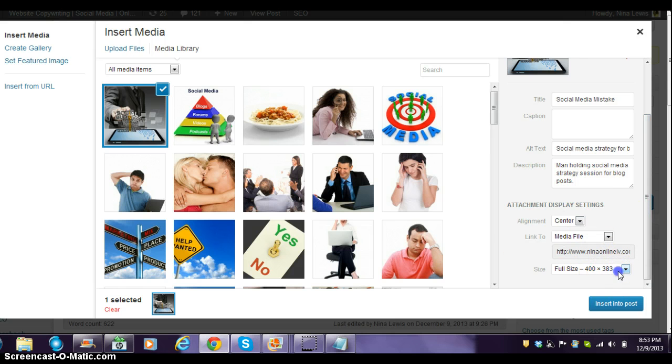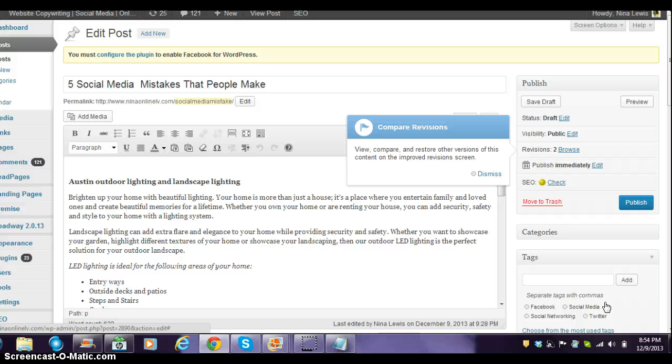Now it's going to ask you for the different sizes that you want: thumbnail, full size, medium size. I just keep it on what is here, full size. Link to media file: you can link it to a custom URL if you wanted to take it to another page, but let's just keep it at media file right now, or just none.